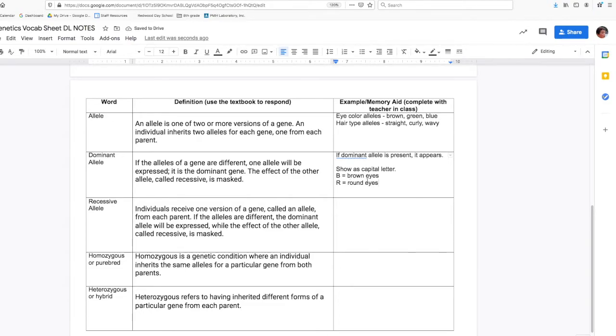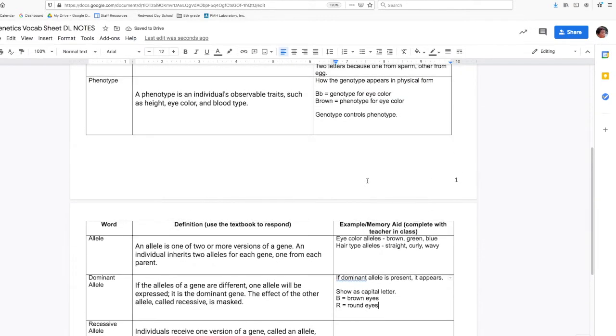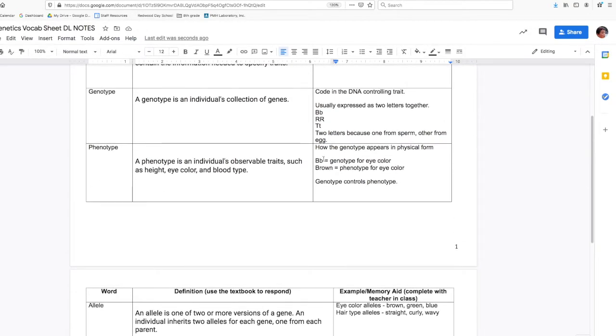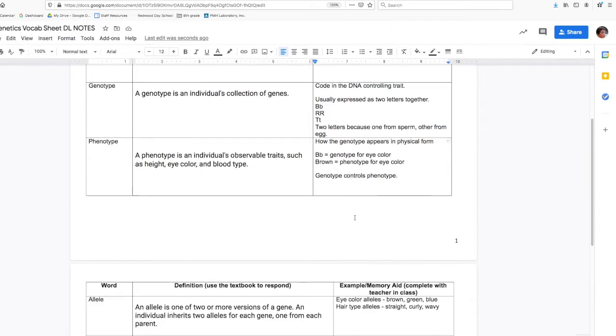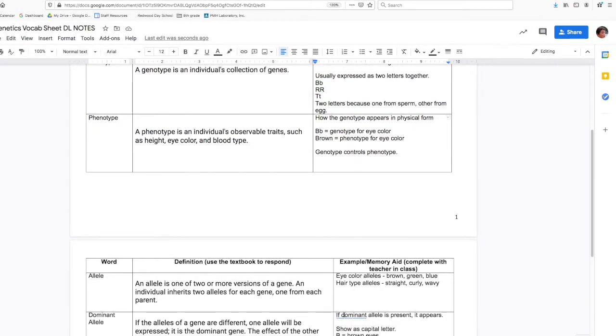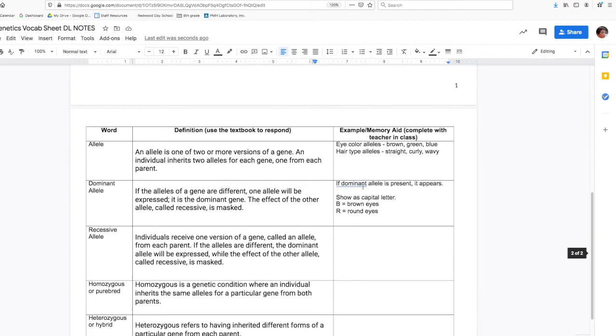That means that you get one allele from the sperm, one allele from the egg. If you have the capital B, if you have the dominant allele for brown eyes, it will always appear. It will mask the recessive one, that's the lowercase b. Okay, so let's actually look at that, and then we'll review it one more time.